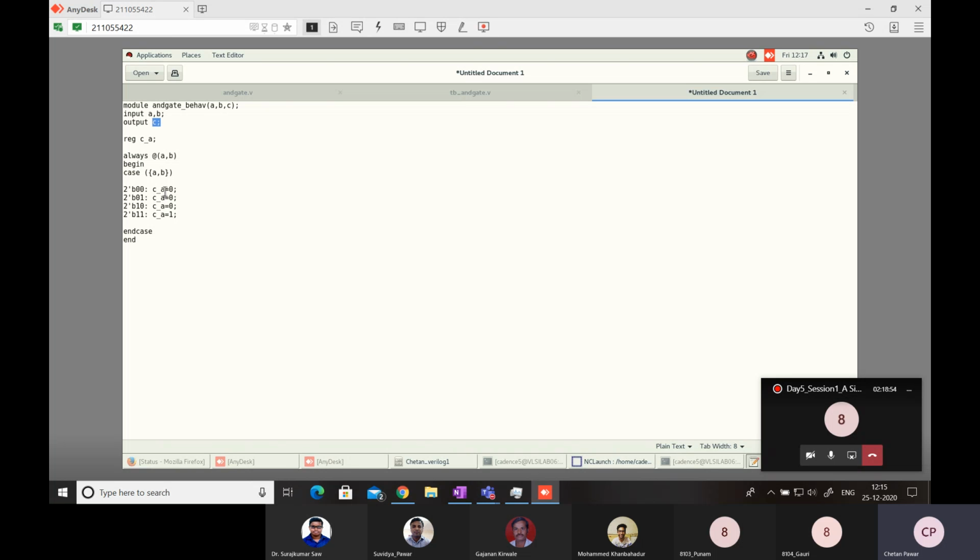So here you can type assign C equals C underscore A. So C underscore A will get assigned to C. So we have written our code now. You can type endmodule there.